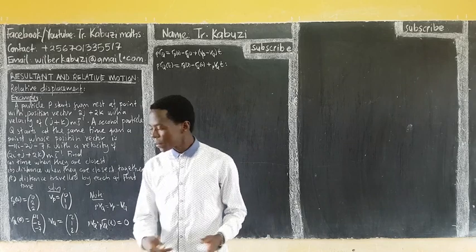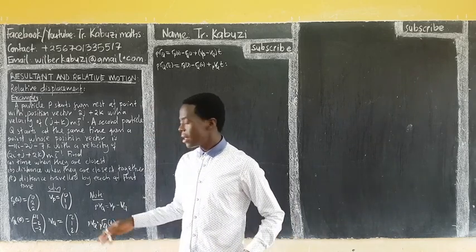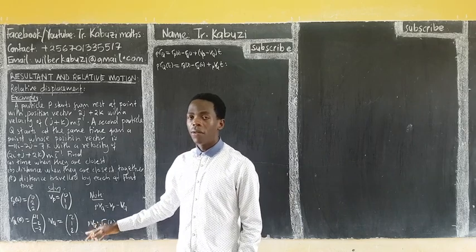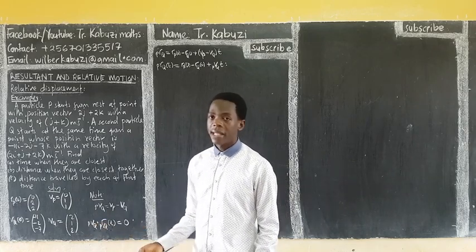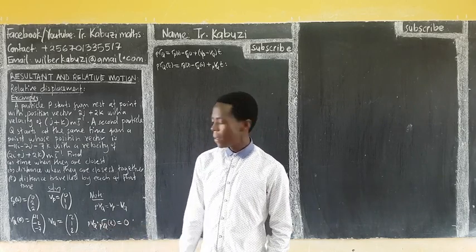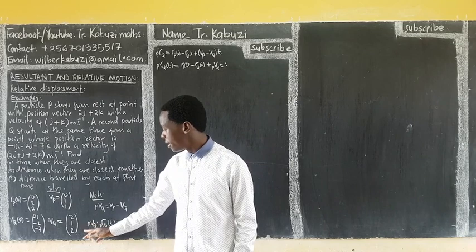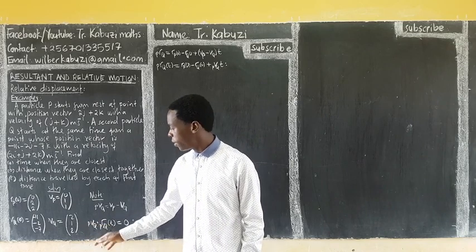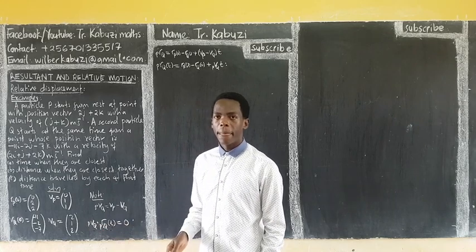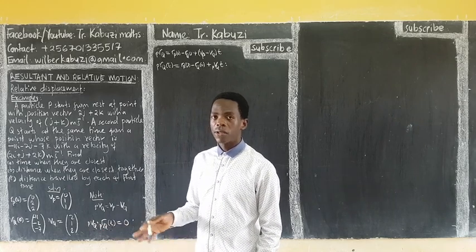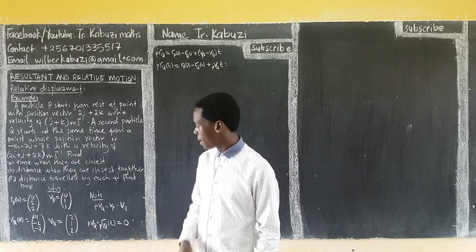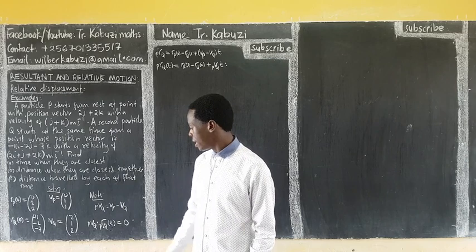Now, remember, if you want the time for the closest distance, we take the relative velocity of those two particles times their relative displacement at any time. If we dot them, we get 0. So we need to get the relative velocity. If you get P relative to Q, it's okay, and if you get Q relative to P, it's also okay. The only difference is going to be the sign or the direction, but they are going to give the same answers.